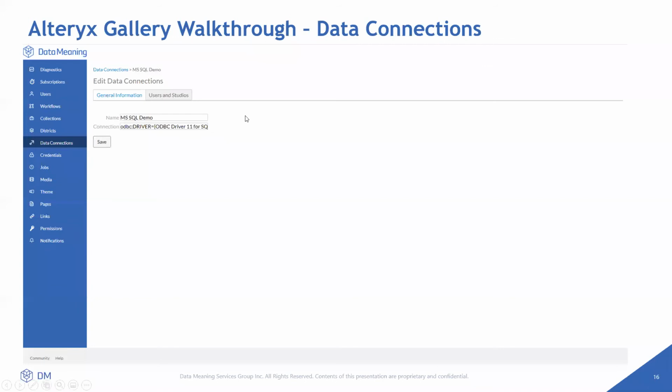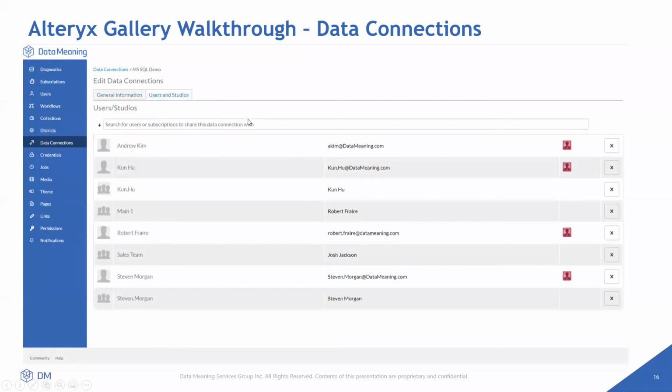The other area is the users and studios section. This is where you can take your data connections that you've created and share them. So you may have a particular team or a private studio. In our example, we've got the sales team that needs access to the SQL environment, and you can type in the private studio or particular users like Andrew Kim, for example, and share this connection with them.